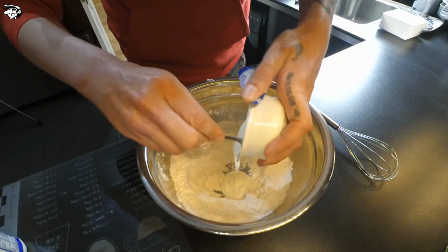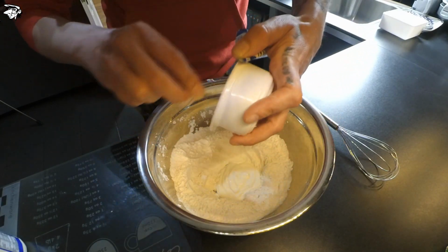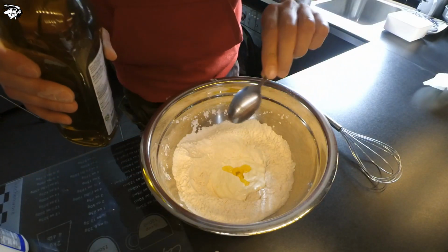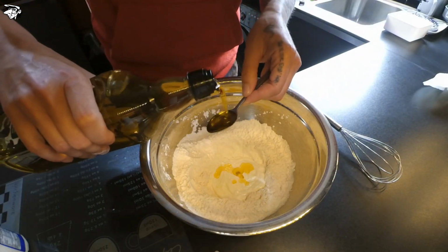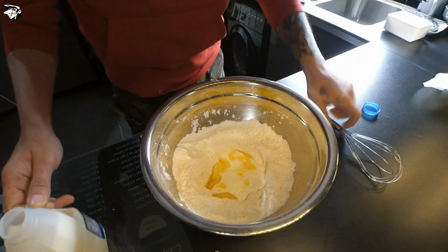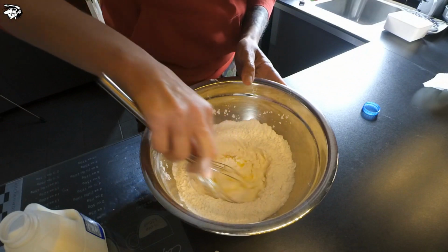The whole tub, Franco, whole tub. 1 teaspoon of olive oil. 2 teaspoons of olive oil, a wee splash of milk, and cue the music, jazz.